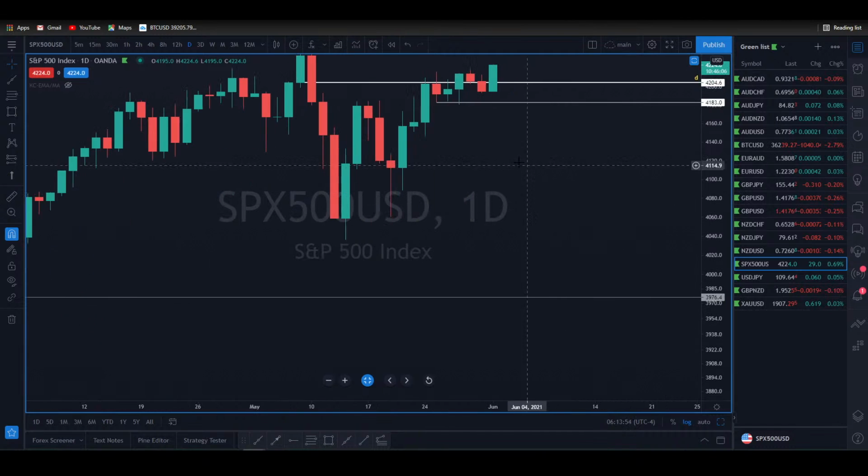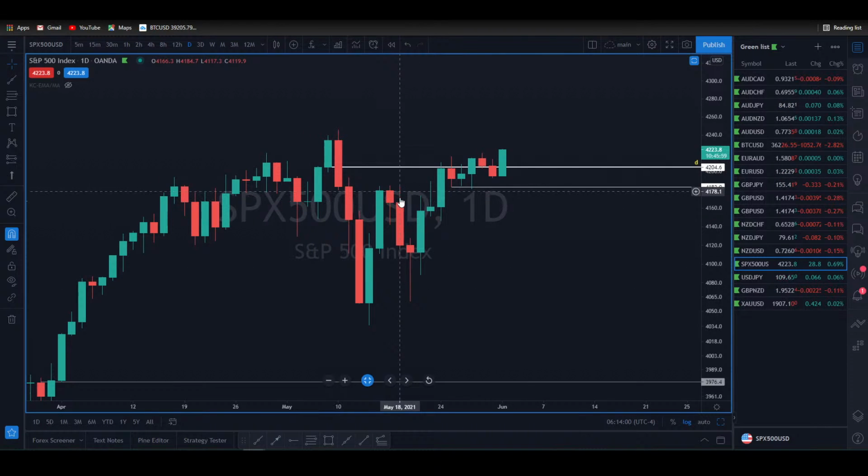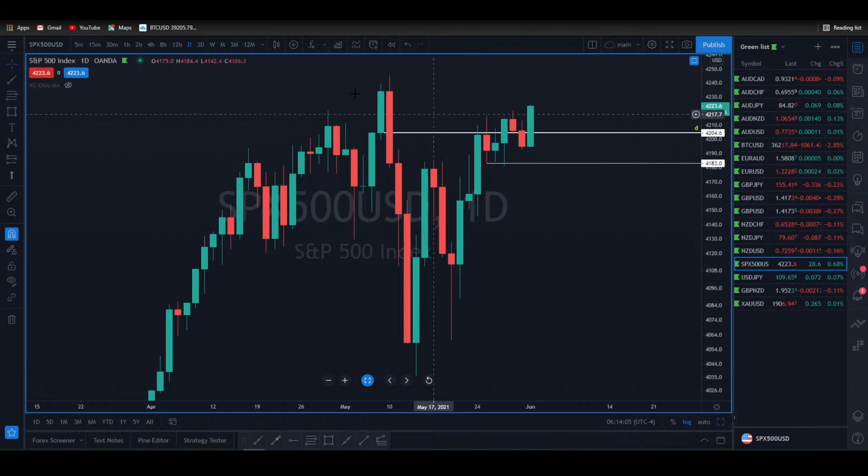I was absolutely wrong. I was looking for price to roll over and continue to make sideways to down price action, and it's going higher. This was a daily Heath level that I was watching, came up, tested it. So once I got this daily closure right at supply, I was not bearish anymore, because chances are this is going to get broken, right? That's the high probable setup. If it would have closed way down here, that would have been a rejection. But since it closed right at it, yeah, they bought it.